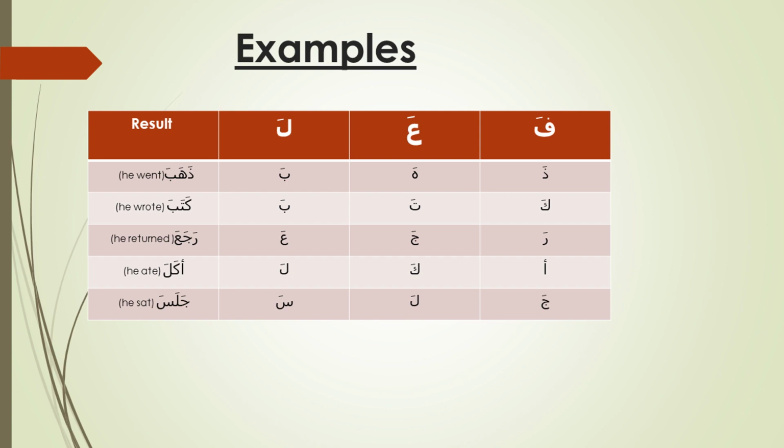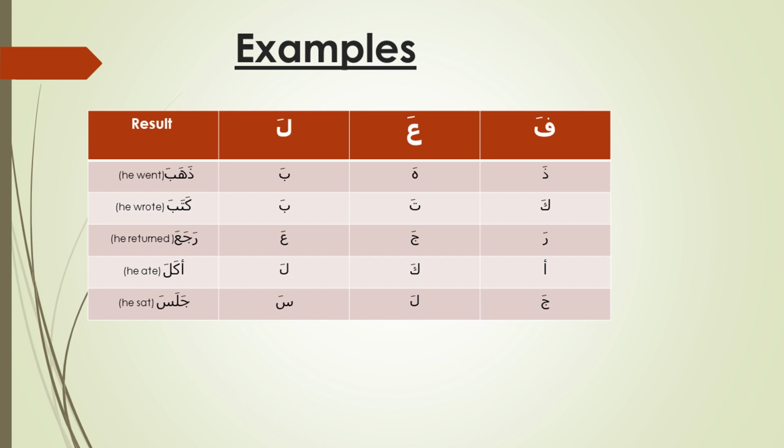So here we have the verb dhahaba. All of these are on the scale fa'ala, by the way. If you look here, the dhal from dhahaba is under the fa, corresponding with the fa. Then you have the ha, which is the aynul kalima, under the ayn. Then you have the ba, which comes under the lam. So if I ask you what scale dhahaba is on, you will say fa'ala. Dhal under the fa, ha under the ayn, ba under the lam.